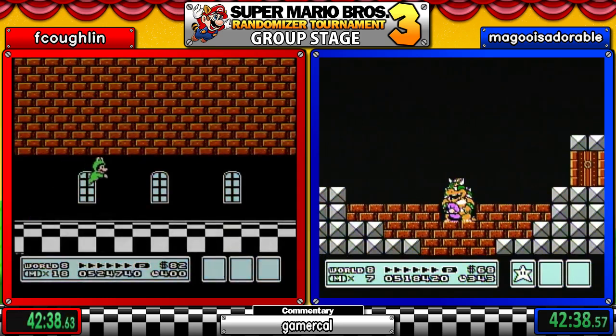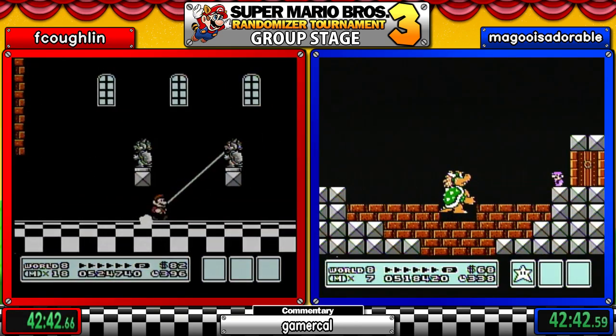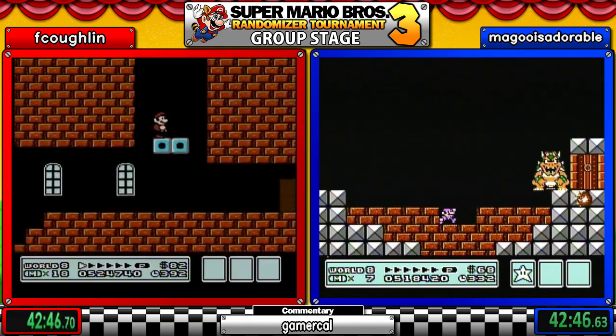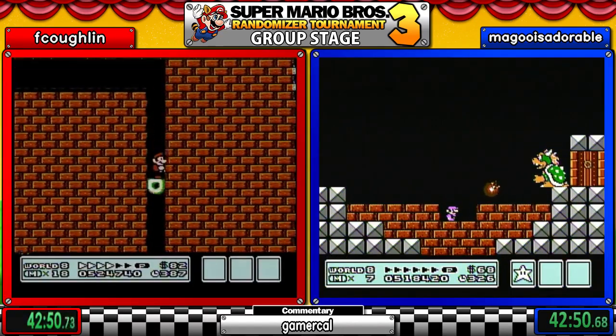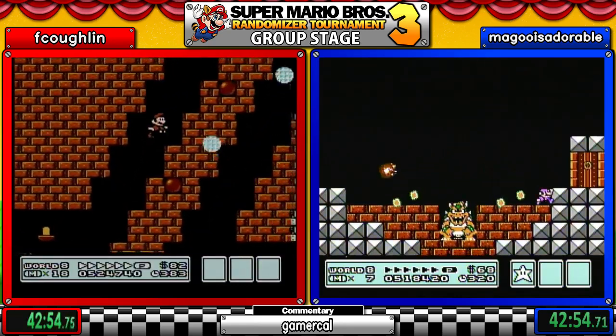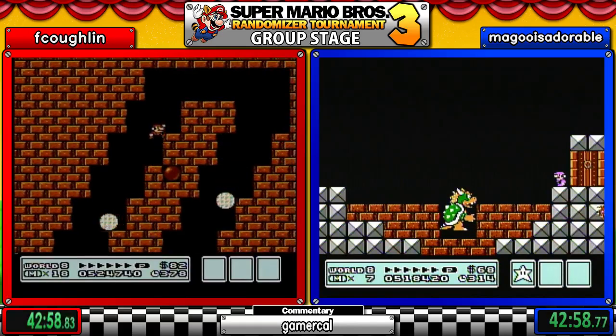Fred going in with a frog suit for the beams. We do see a hit taken from Magoo here. This is not over yet. You can stand underneath Bowser, but it doesn't look as if he's aware of that, or is just choosing not to, so there is a possibility that the fireball can catch him here. This is not entirely over yet.